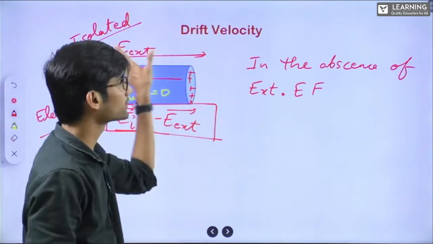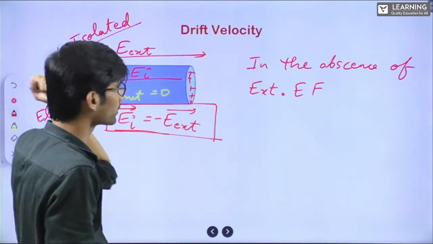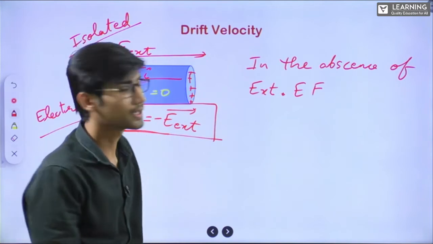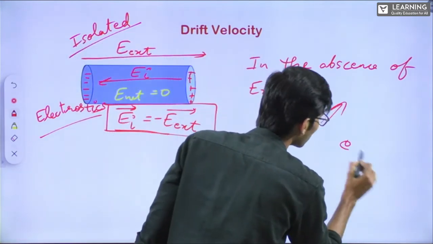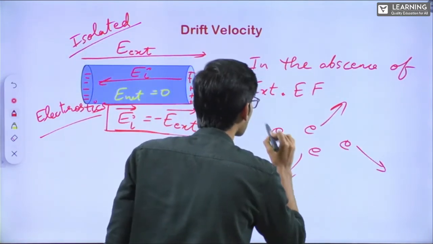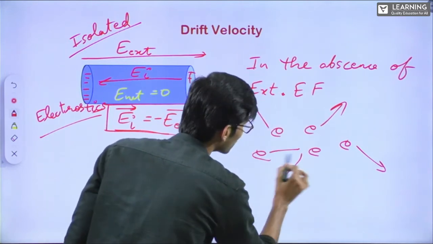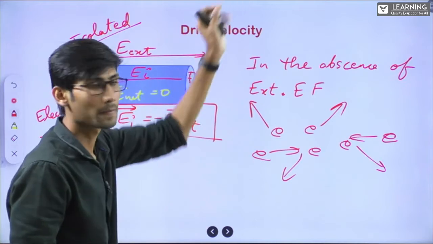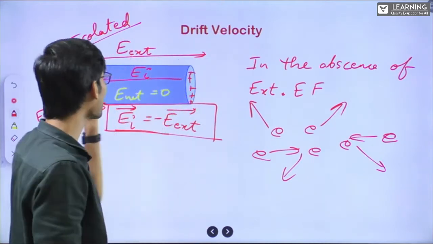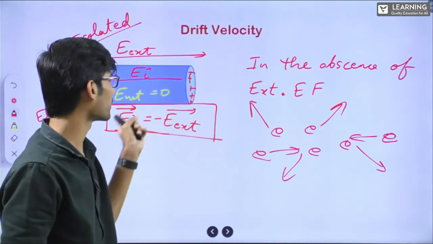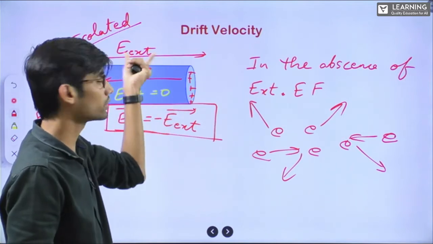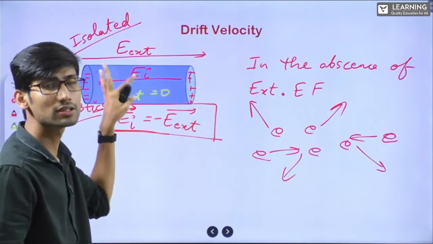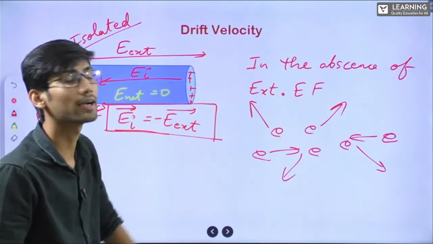Whether the external electric field is there or not, I am just talking about the situation before the external electric field. All the electrons are doing random motion inside it. Some electron is moving in this direction, some in that direction, in all directions. Random motion is happening inside it. Even now, some charge has come to the ends according to this relation, so E induced equals this, but still there are a lot of free electrons inside doing random motion.